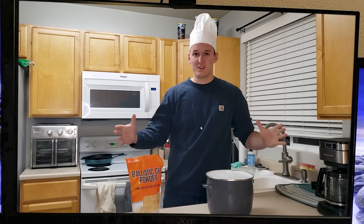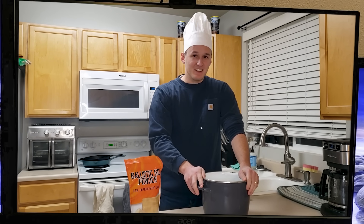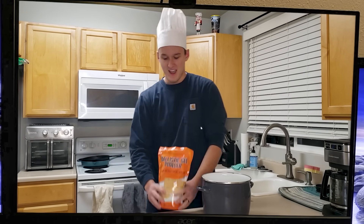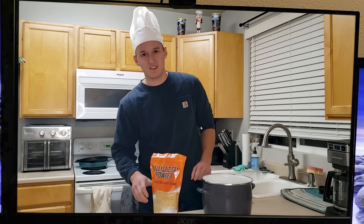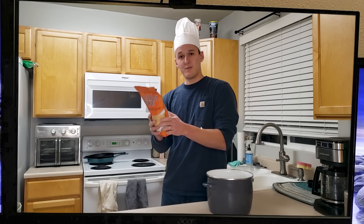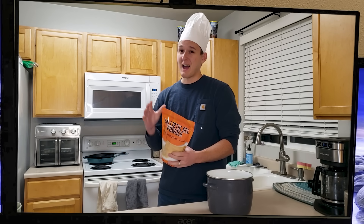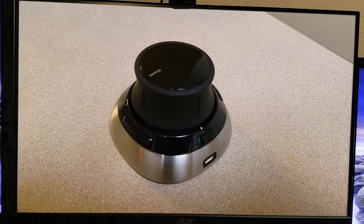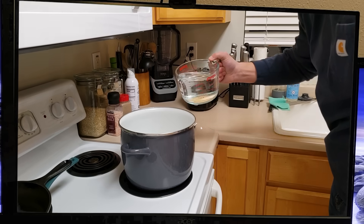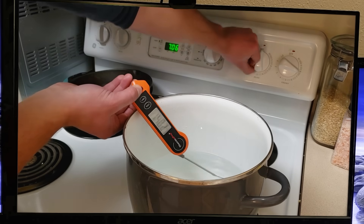Hello, and welcome back to Cooking with Current Concept. I'm your host. Today we've got a delicious dish ready for you — a soft but firm ballistic gel with a crunchy beef bone in the center to simulate a human leg. Now, unfortunately, on the back of this bag they have communist measurements like ounces, but I refuse to use those. Hey Alexa, what's nine ounces in feet? First, we're going to take roughly one millicubic foot of water and boil it to exactly 140 degrees Fahrenheit.